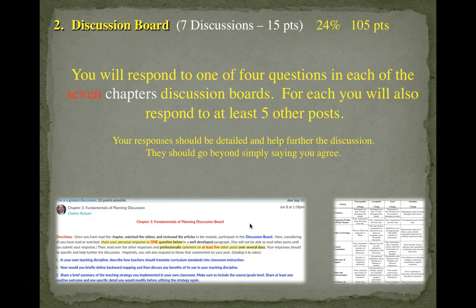In the discussion boards, again, you'll respond to at least 4 questions. As we said, the first 2 usually deal with some concepts and you reacting to it or applying it to your teaching situation. And then a research one where you have to go out and use other material to be able to do that response. And then one that's practical oriented, where you state your opinion on how you might handle this certain scenario in a classroom.